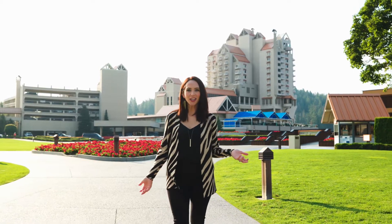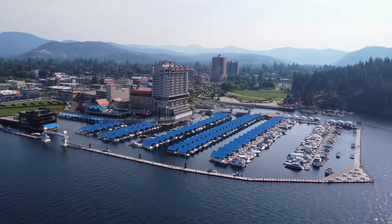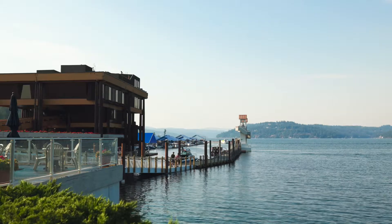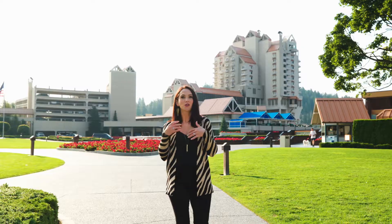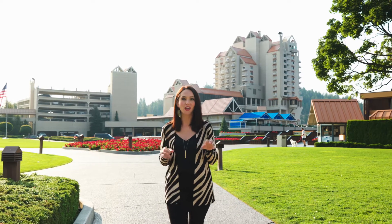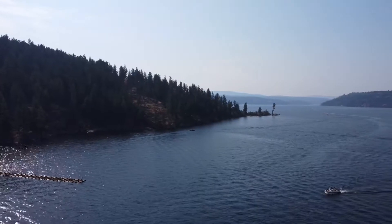You can enjoy your stay here in Coeur d'Alene at the beautiful resort, with amazing accommodations, a wonderful dinner at Beverly's overlooking the lake, or a craft cocktail at Whispers. You can also use their spa, and if you need to get outdoors, there's Tubbs Hill where you can go for a quick short hike.